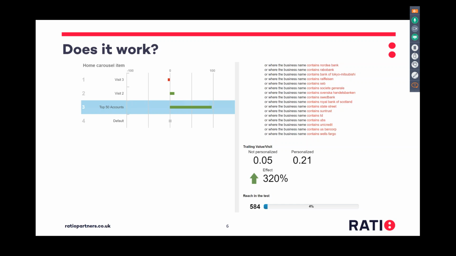But you can see that we've set up goals and page events around the site, and what we're doing is we're measuring what's happening when a user clicks through from a personalized banner versus someone who's seen the generic experience. And we can see that on the right hand side, here's a list of some of the banks we're targeting through this company. This is a bit of a campaign one, so we did a very quick and dirty line by line rules thing here. But you can see that there's been a sort of 320% increase in engagement from users who are coming into the site. They're seeing that banner straight away, and we can even see down here the amount of people that have been reached as well, and this is out of about 20,000 visits in a month, I think, by memory.